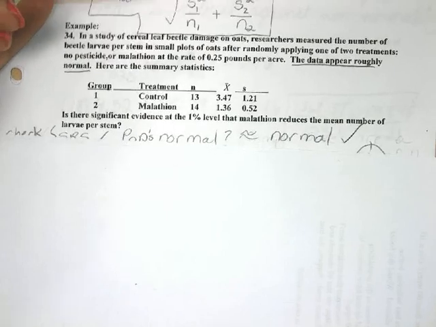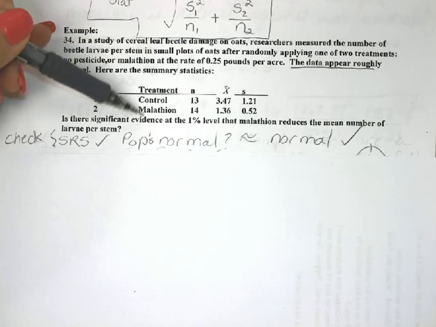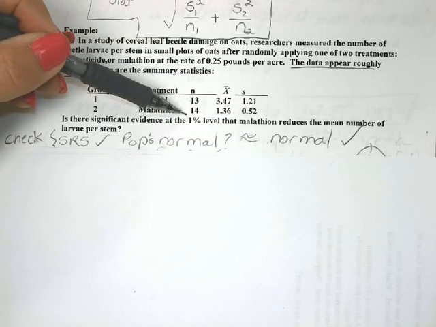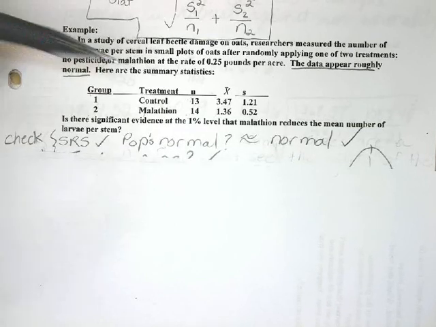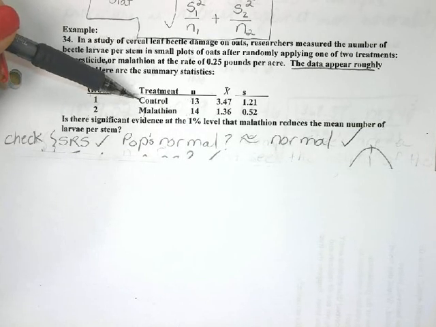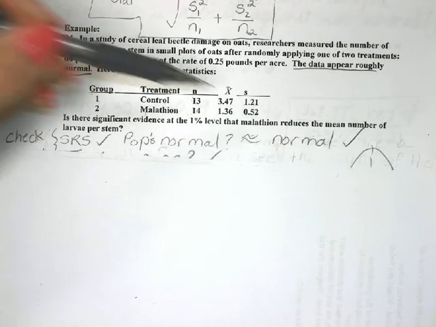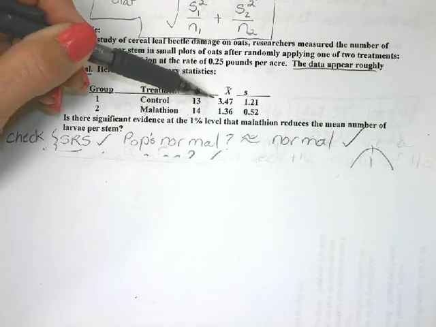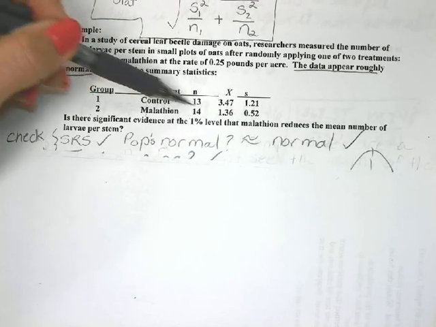Let's just look at our numbers. So we basically have two groups. We have two different treatments, and look at our sample size. Their sample sizes are not real huge, but we are told that the data appears to be approximately normally distributed. So they would have measured how much beetle damage is done if the control, no pesticides were added, to these 13 plant areas, and they'd count how much beetle damage is done to each of these different patches. And they had 13 patches that they're looking at here.